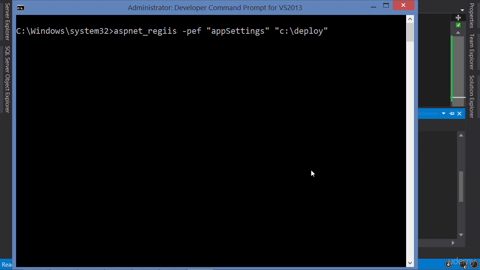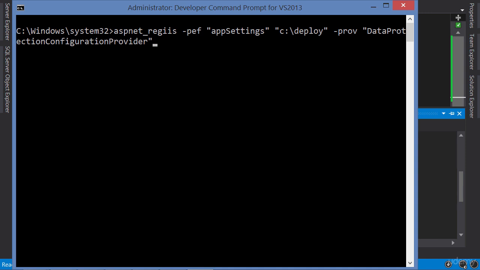And now for demonstration, I'm going to supply a provider. So the -prov switch, and I set this to DataProtectionConfigurationProvider. With this provider, only the machine that encrypts our web.config is the one that can decrypt it. This doesn't work in your workflow because you're going to encrypt this web.config on your build machine and then deploy it to a different machine. Then you would use a different provider called RSA. And for that to work, you need to create a digital certificate and share it between these machines. Then any machines with this certificate can decrypt this file. But again, that's really beyond the scope of this course.